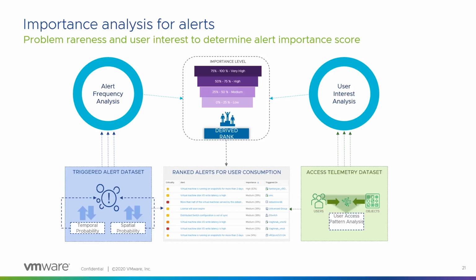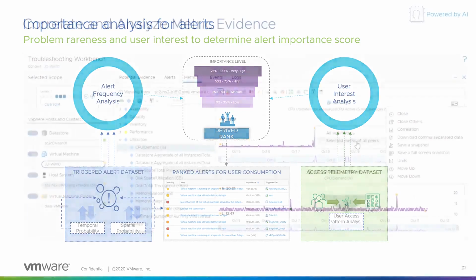We also leverage AI to help separate the background noise of common alerts. So if this is an unusual alert, something that we don't see frequently, well then we're going to give that alert higher importance. And we're also taking into consideration things like the duration of the alert and how far spread this alert is. Is it just impacting a few virtual machines, or is this a much wider spread issue? So all of these things weigh into the importance of an alert.